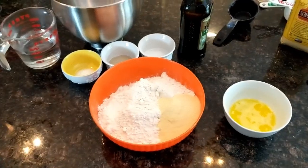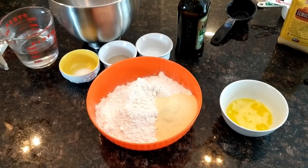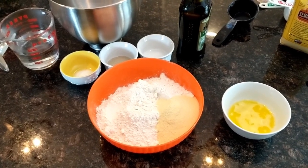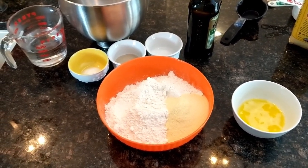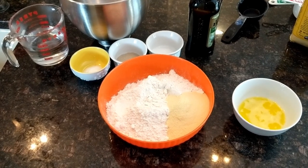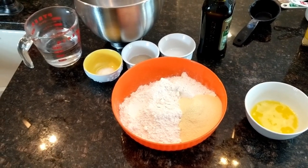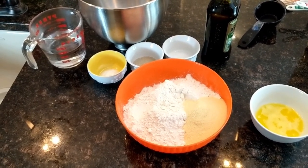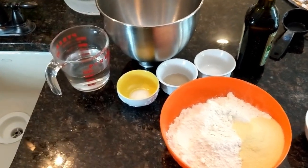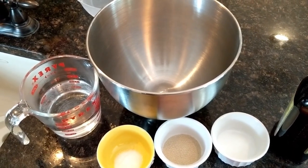Let's start with the dough. We're going to have three and three-quarter cups of flour — all-purpose flour is fine. And I'm going to add a half a cup of semolina flour. You can use cornmeal, but I like the semolina flour. A quarter cup of melted butter and a quarter cup of olive oil. One and a half teaspoons of salt. Two teaspoons of sugar. One packet of active yeast. And one and a third cups of warm water. I'll start with getting the water into my KitchenAid pot, get that yeast activated, and then start adding the rest of the ingredients.